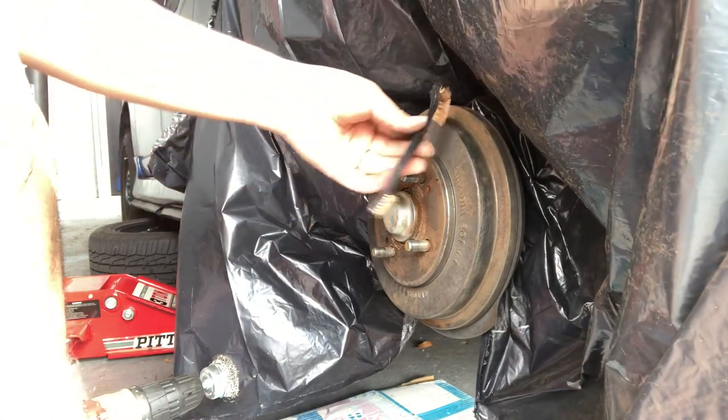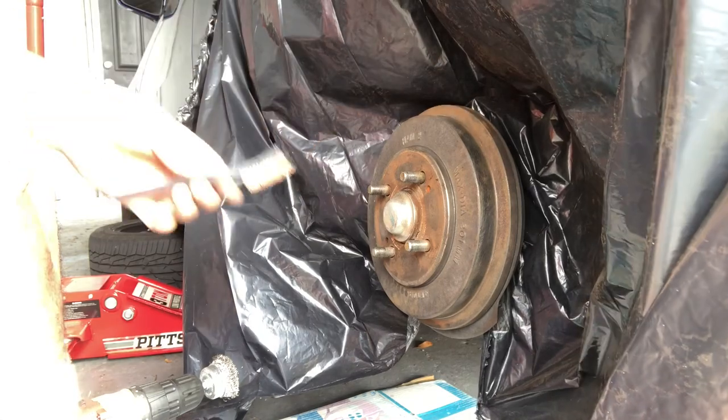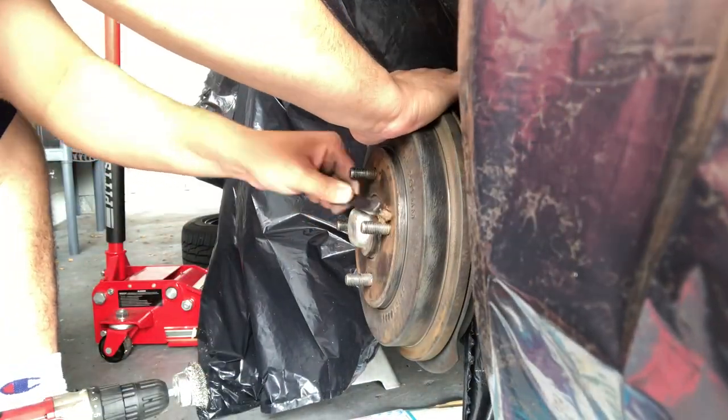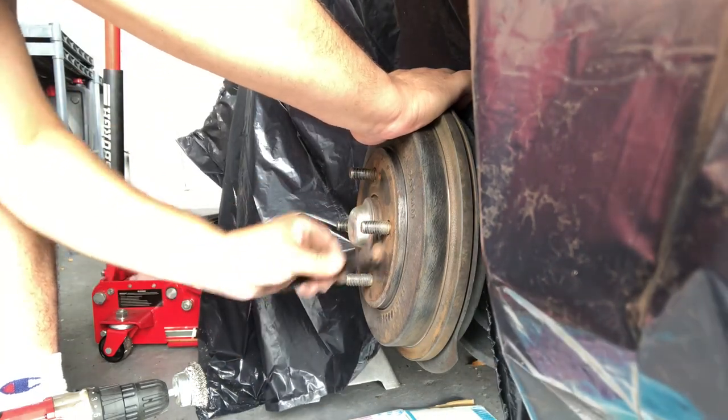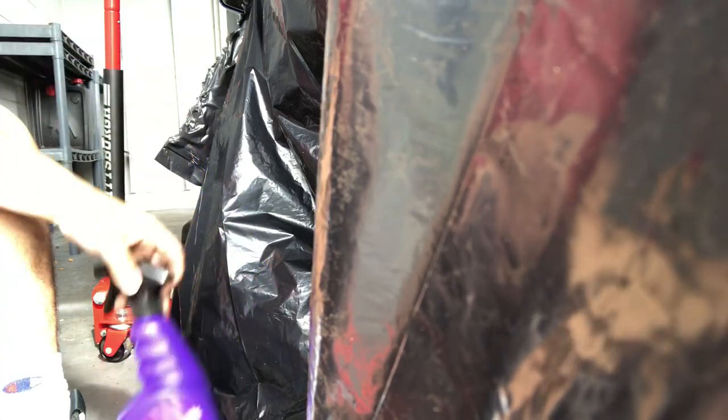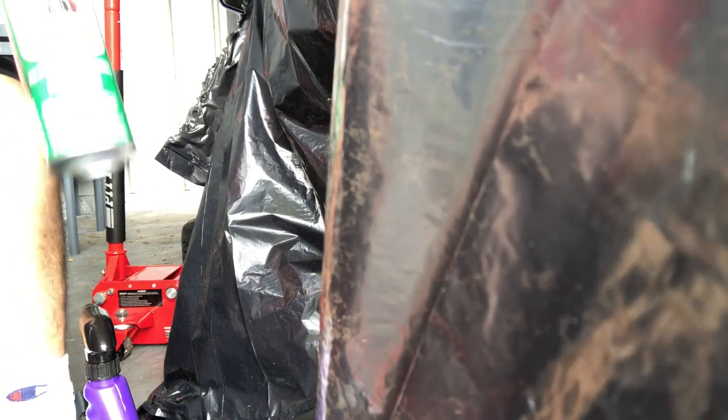Wire brush and get in those nice small crevices. Degreasing it now with some Super Clean, or we've got the alcohol and brake cleaner. So the first thing we're going to do is spray it down with some brake cleaner.